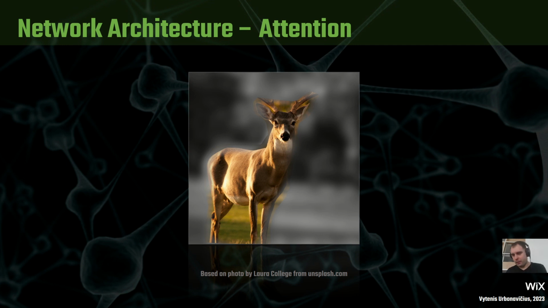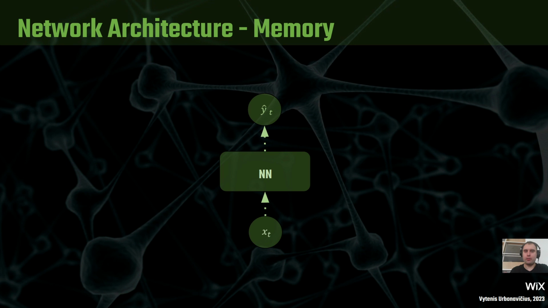And then you can have another part of the neural network, trained separately, which takes that data and makes the final classification or whatever problem we are trying to solve. So this is called attention. This is something we also have in our brain. Another thing we also have in our brain is called memory. So we can achieve that with neural networks as well. We can introduce that concept there.